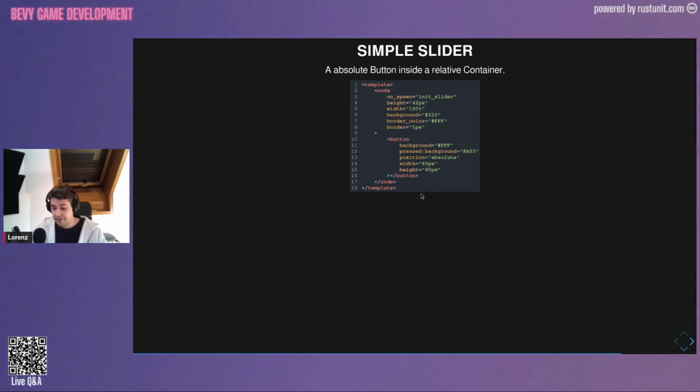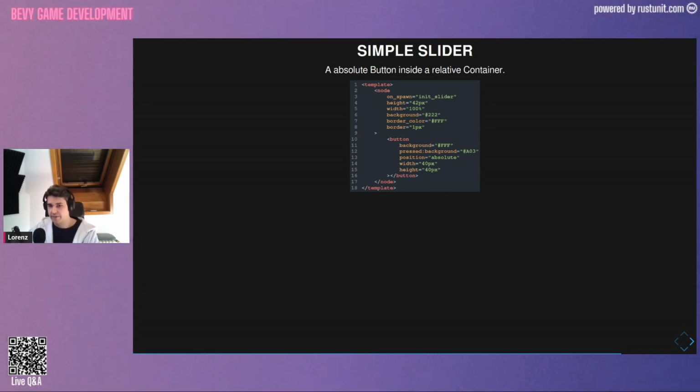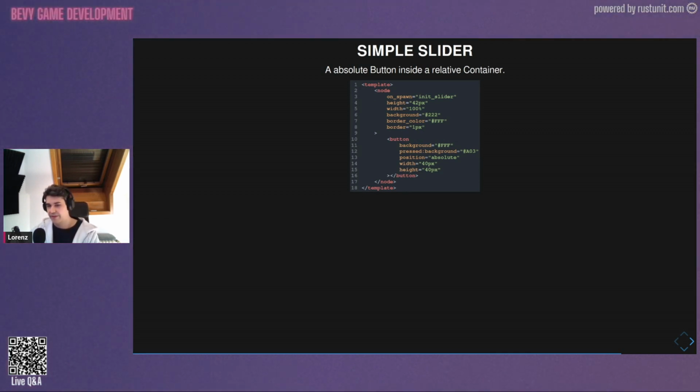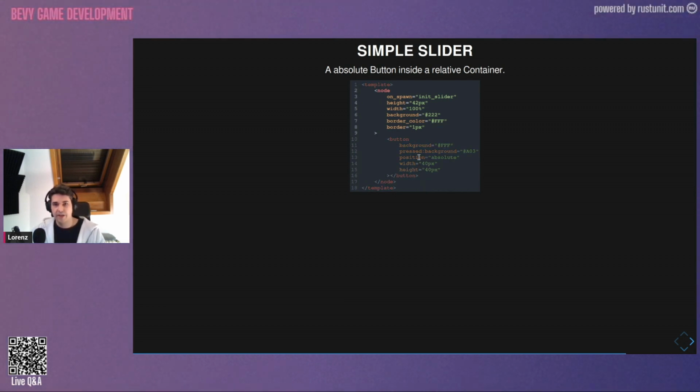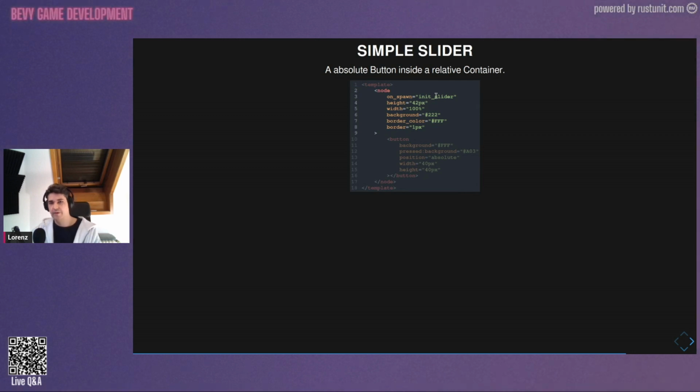Or let's define the slider first, I guess. A slider is actually very, very simple. It's just a box, and inside that box, we have a button. The button has an absolute position, and it can move on a fixed axis, but never outside of the container it's in. So between 0 and 100% left, for example. We attach the function we are going to discuss in the next step. We call it just the init slider onSpawn function. So this one is called when everything is loaded in, and we add our button with our absolute position.